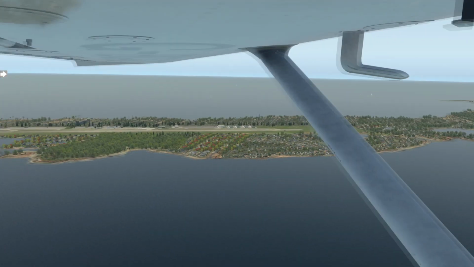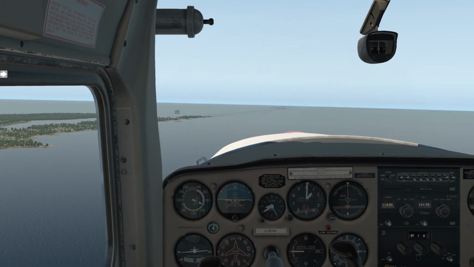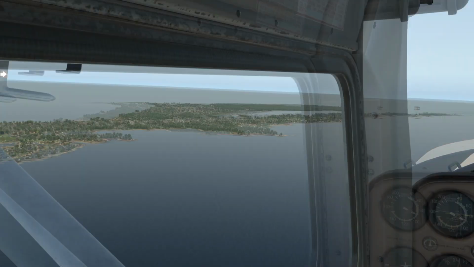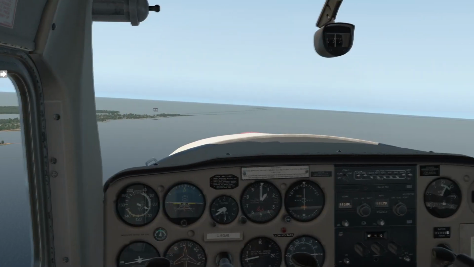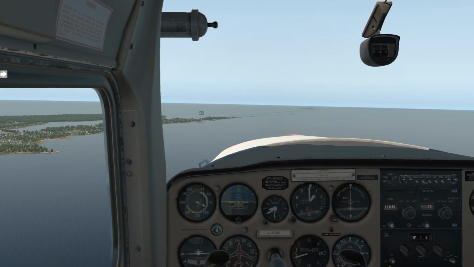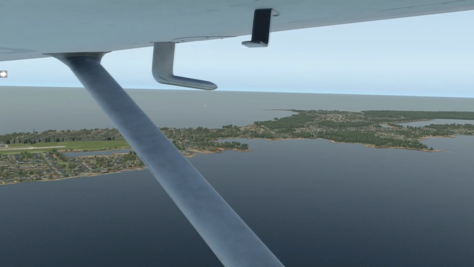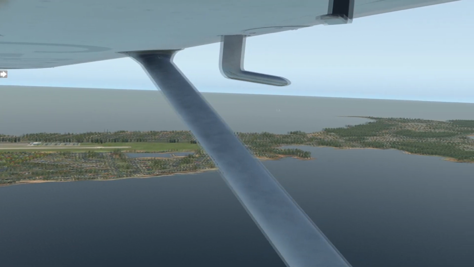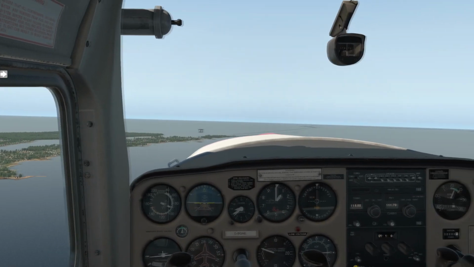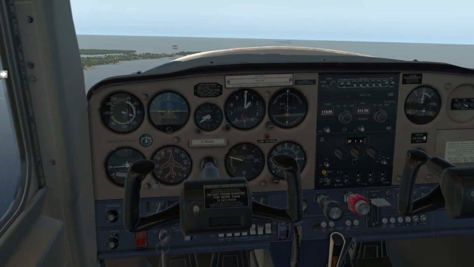Then we wait again until we pass the landing threshold, which is now, so power reduce a bit, carb heat on.